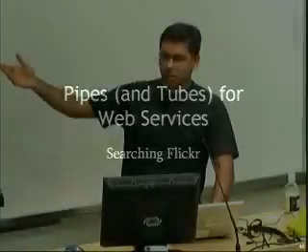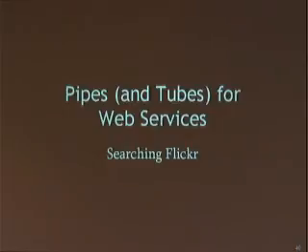Okay. Good. So let's now try to write something. It's a web talk, so I've got to say something about pipes and tubes somewhere in there. So let's say that what I want to do is set up a little thing where you can type in text, and the text you type is a search string that's sent to Flickr, and it pulls out all the images that are available against that search string and sends it back, which you now display on the page.